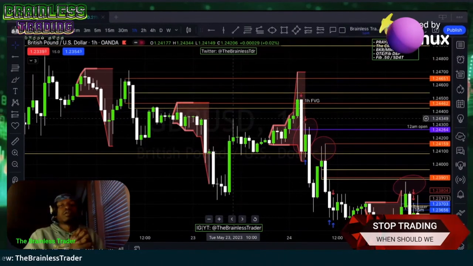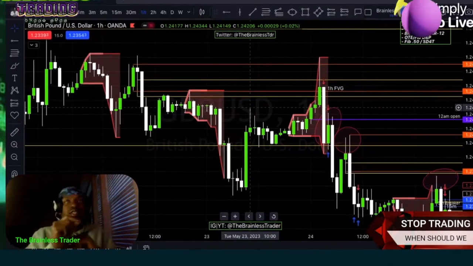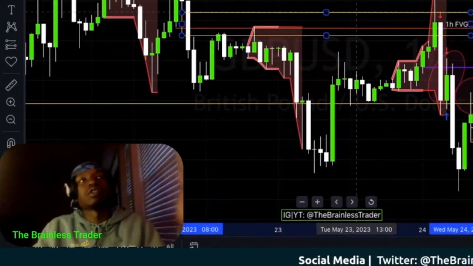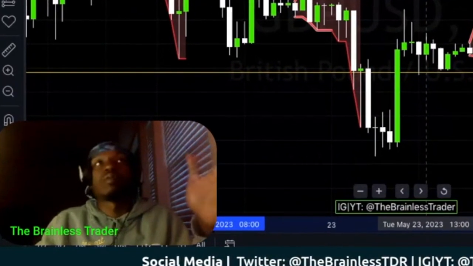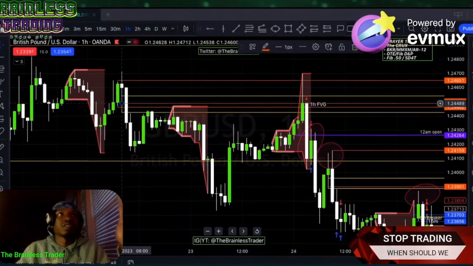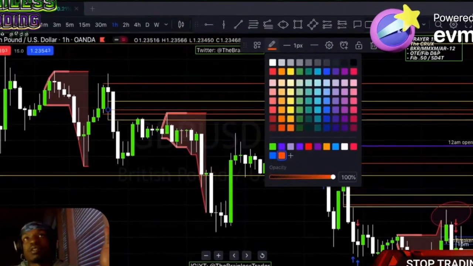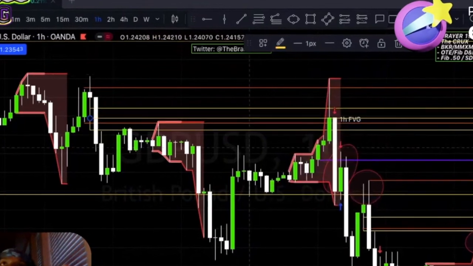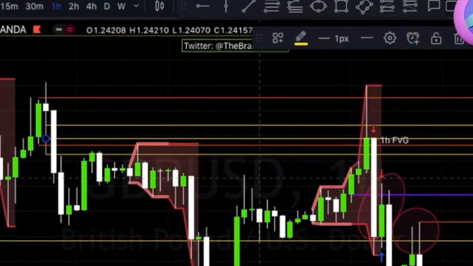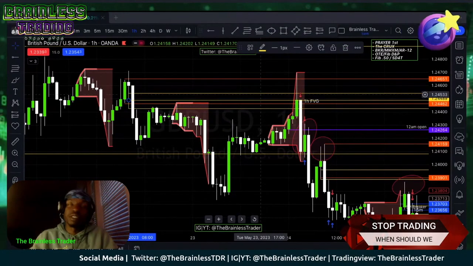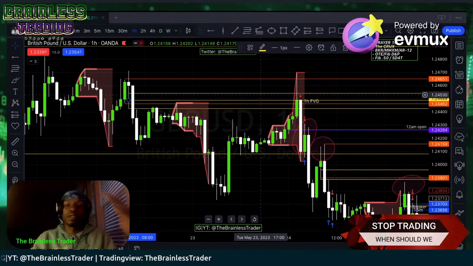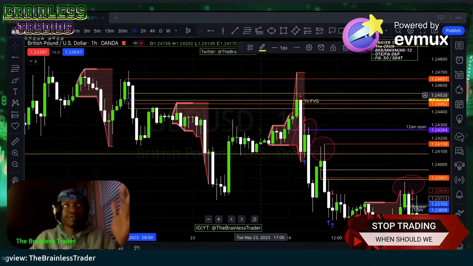Now you want to know where is price going to finish within this fair value gap. You know, ICT likes to talk about the consequential encroachment, correct? So we're looking at the midpoint of this fair value gap. You want to see where exactly on the midpoint is price going to finish. Is it going to finish right in the middle, just above the midpoint? And wherever it finishes, regardless, you really just want it to finish within the fair value gap and then give you some impulsive movement away from the fair value gap, regardless of where it finishes in the fair value gap, so long as it doesn't finish above the fair value gap. When I say finish, I mean close, so long as the candle doesn't close above the fair value gap, right?